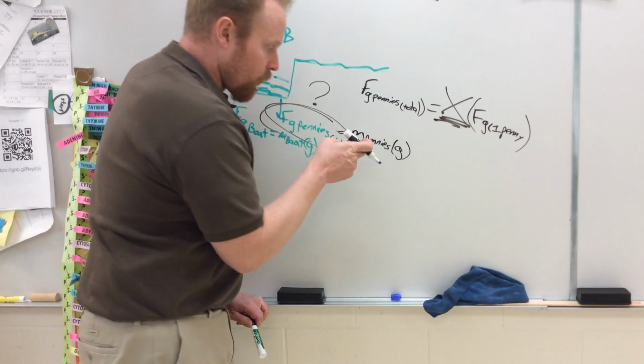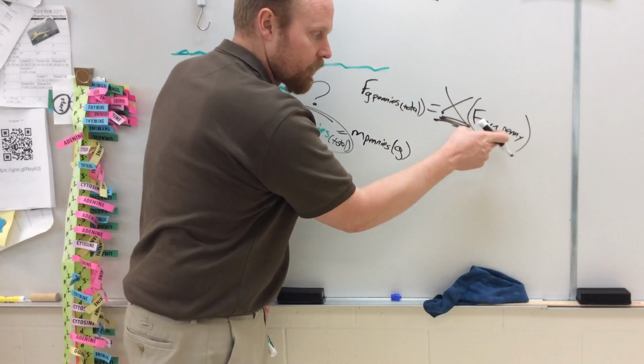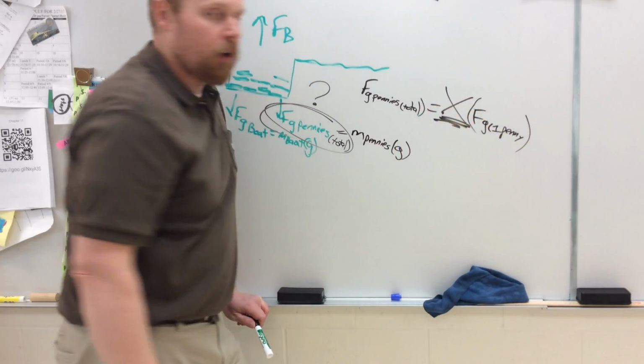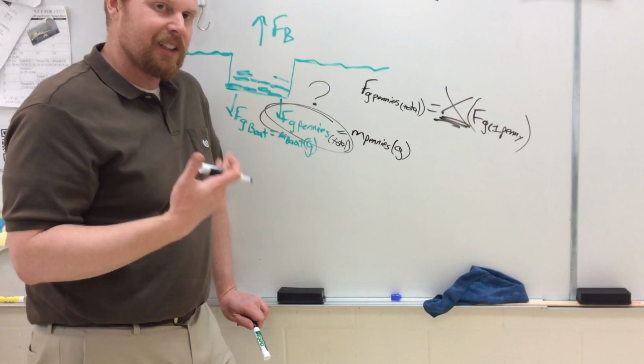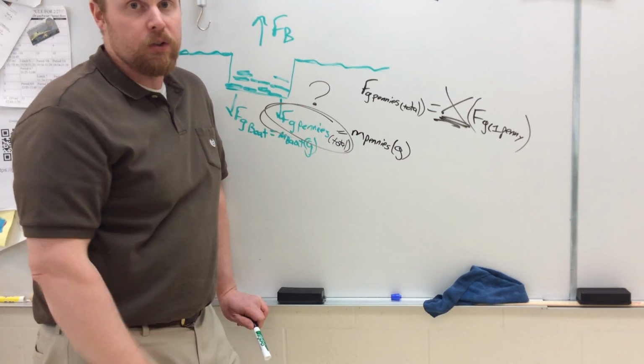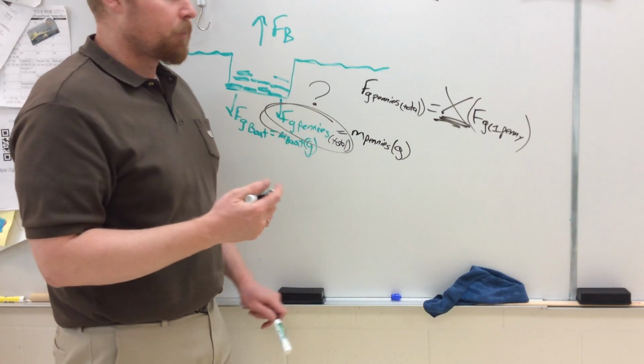You could have solved for the total mass here, and if you solve for the total mass, then you're going to divide by the mass of a penny to determine the number of pennies. Should be 30-ish, 50-ish. Some kids every now and then get into the 60s and 70s. It should be close to what you got in the tank in the back. If it's way off, you did something wrong.